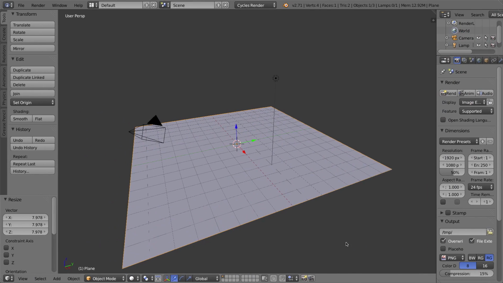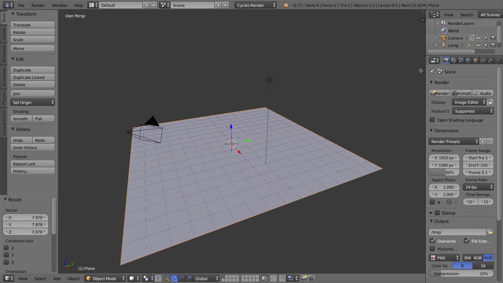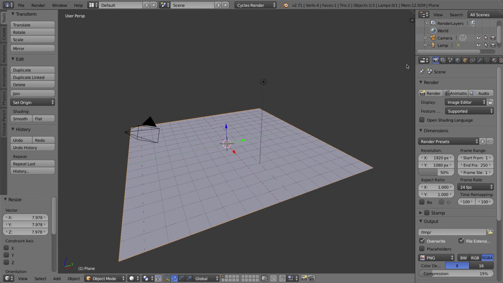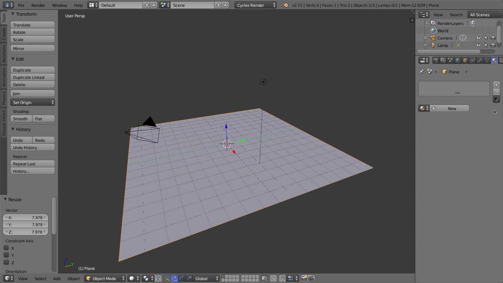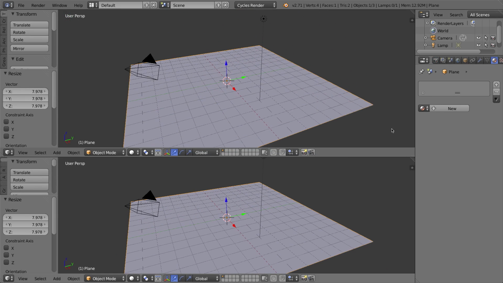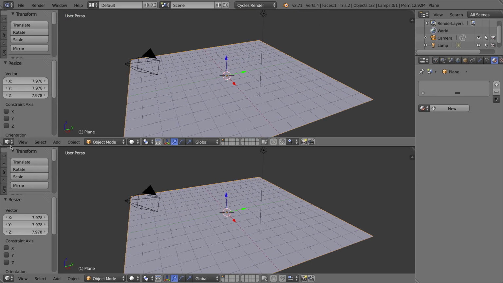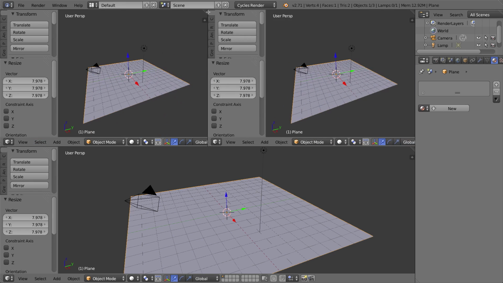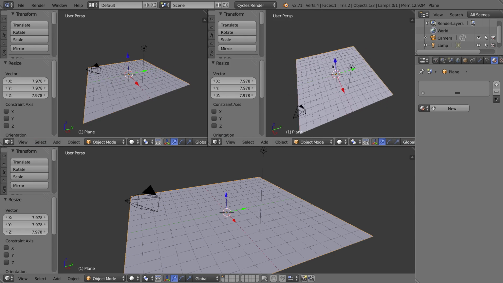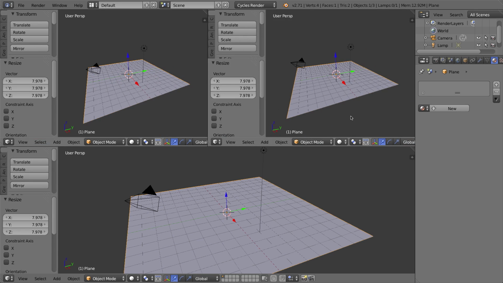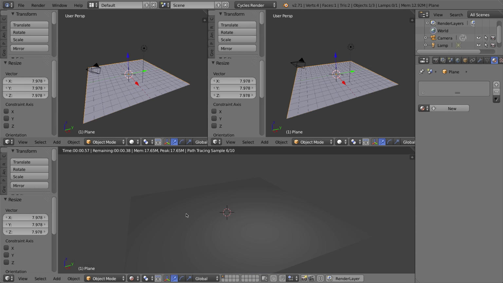We're going to add a material to this flat plane, but I'm not going to use this materials tab. I'm going to use entirely nodes, because I want you to get used to using nodes instead of just using this area here. So I'm going to split this window into two, top and bottom, and change the top window to a nodes editor. But before I do that, I'm going to split it again in half, leave this window as a normal solid shaded 3D viewport, and change the bottom 3D viewport to a rendered viewport shading.